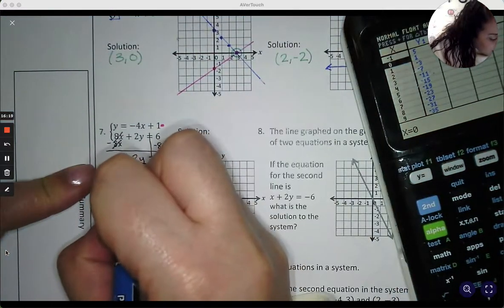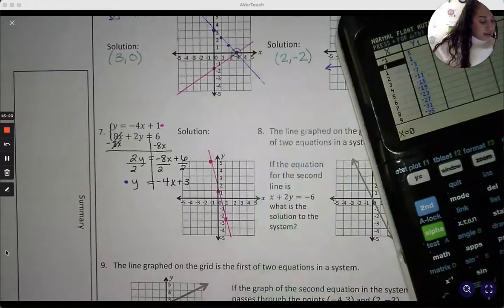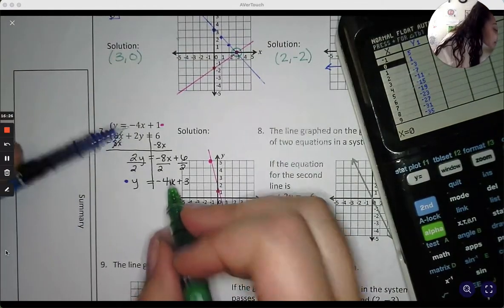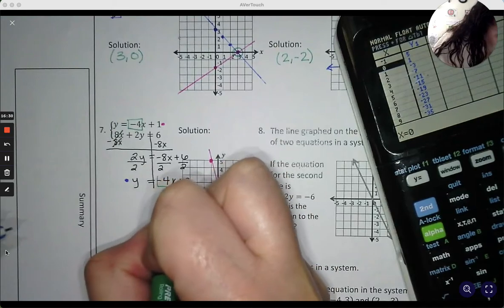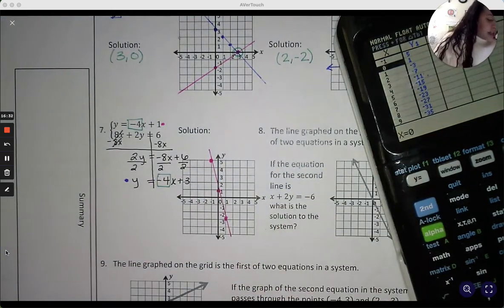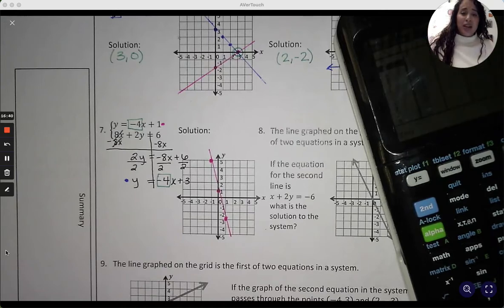And I'm going to do this in blue. So the first thing that I notice about this equation and the first one is that they have the exact same slope. That right there automatically tells me, and it tells me this only because I'm the teacher, so it clicked really quickly. If they're parallel, they have the same slope, but different y-intercepts.